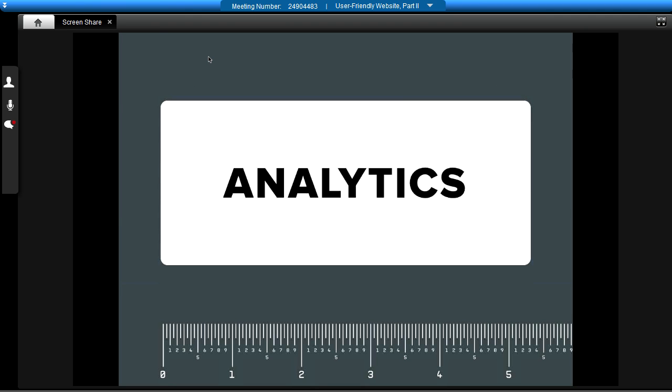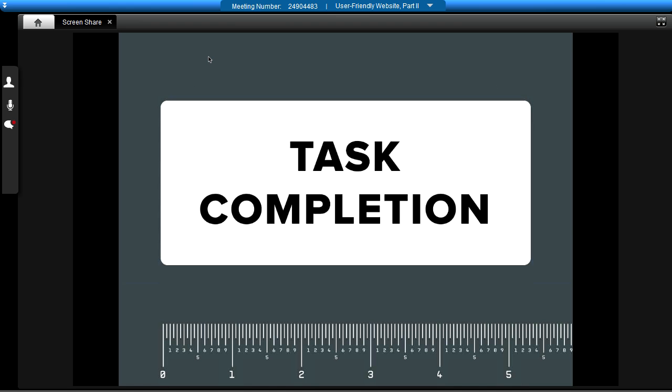So analytics can be an important part of assessing content and seeing if your strategy is successful. And I think knowing who is looking, how many people are looking at what content can tell us what we can remove from our site, what we should be making better. That's important. But also task completion rates, I think, is a great way to assess your content.